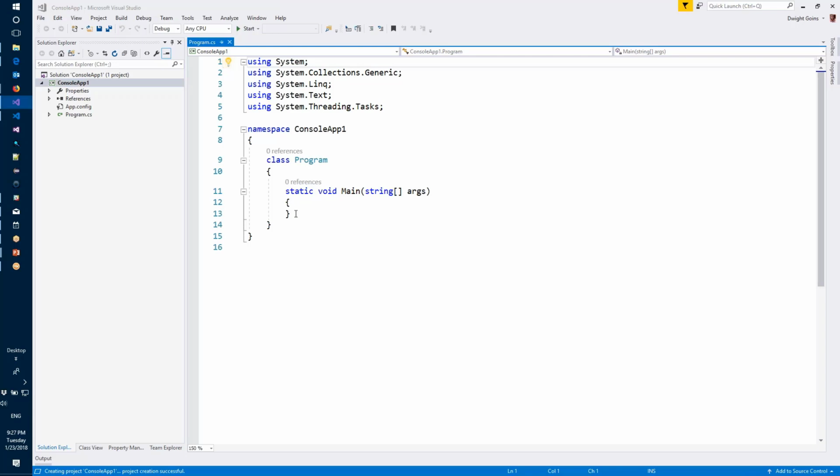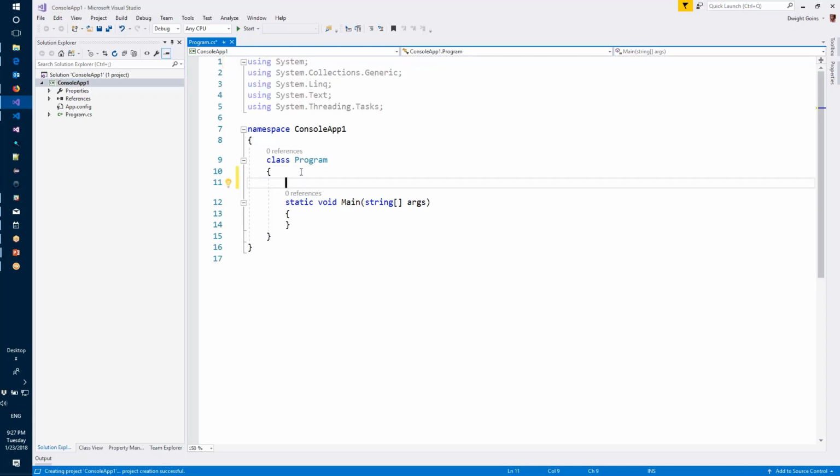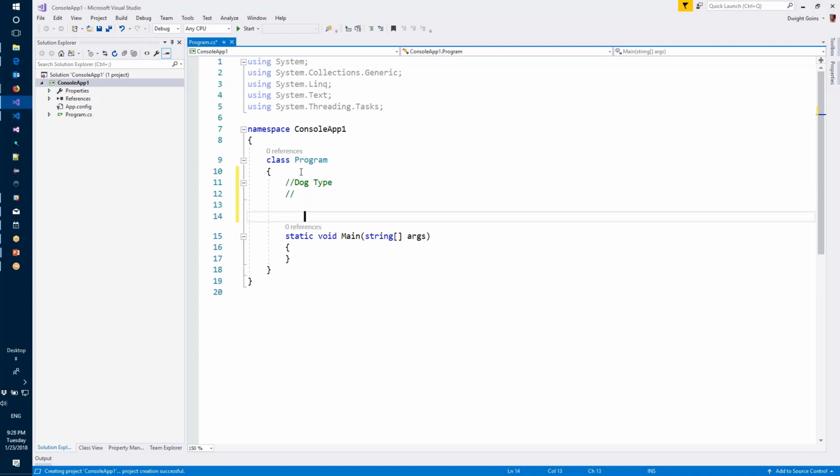All right, so let's say we have a console application and we were trying to determine a dog type, right? And if you remember, I created a variable that's going to hold that dog type, and that variable was declared of, let's say, an integer. And this dog type could equal different values. And what we wanted to do is have a little legend here, or a list of what those values equal.